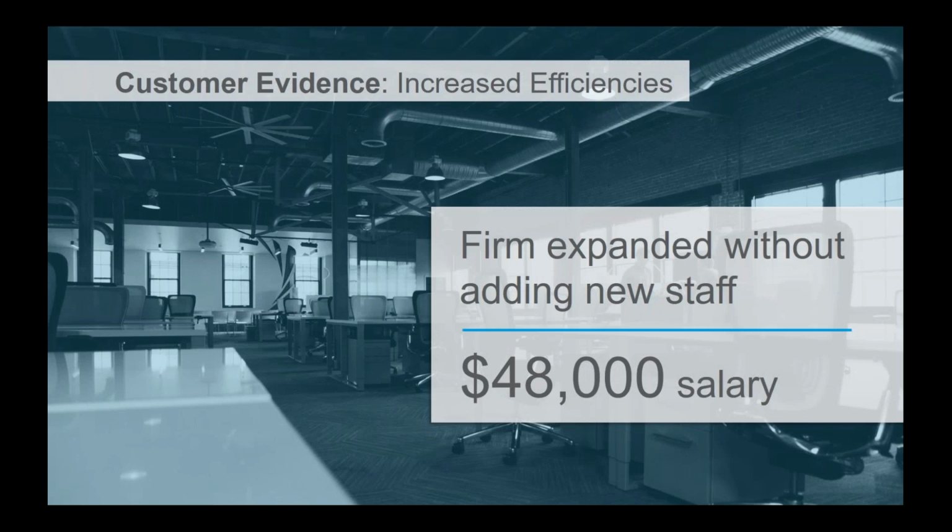And then you can increase efficiencies, and again, we'll talk on these a little bit more, but really you can expand without adding headcount. So I mentioned doing that manual data entry or pushing paper in terms of filing. If you're considering adding a person to come in and do filing throughout the day, that might not be the best use of that person's time or a good reason to hire that person. So instead, maybe you look in other areas of the organization where that person could actually benefit the organization as opposed to just pushing paper or doing manual data entry, right? So these are areas that we've helped out as well.